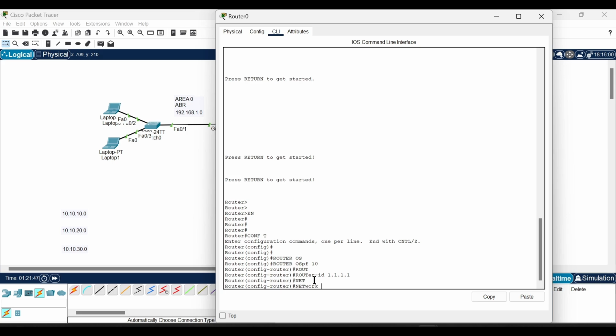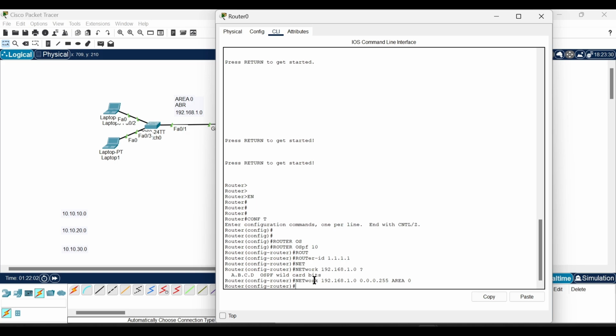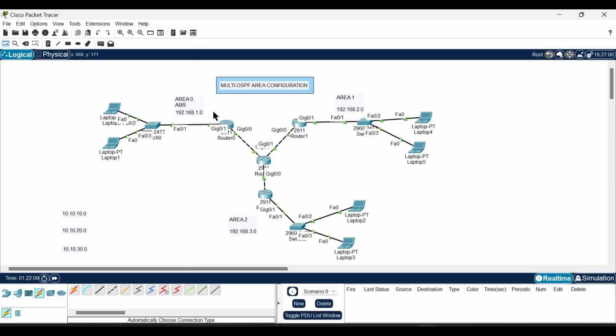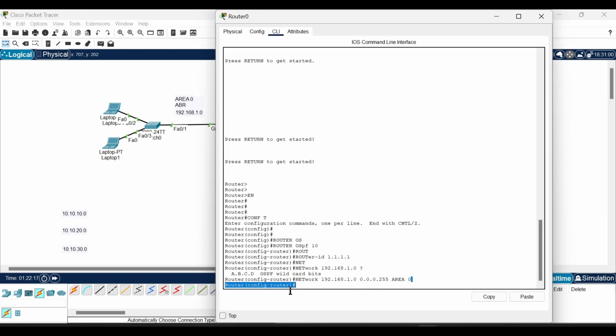We also want to specify the networks that are directly connected. We're going to say network 192.168.1.0 with the wildcard bits, remember guys, 0.0.0.255 area 0. This was the same configuration we did in the previous video when we configured OSPF. And guys, this is the network 192.168.1.0 that we just added to our OSPF area.